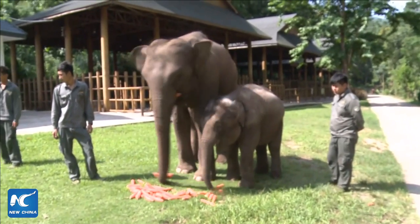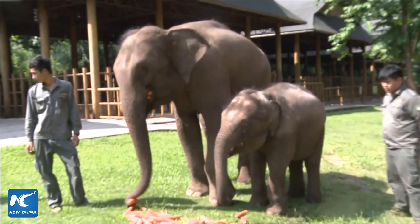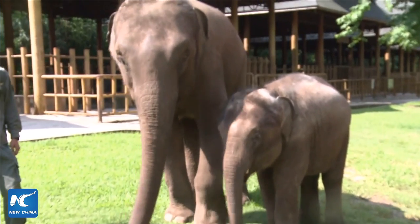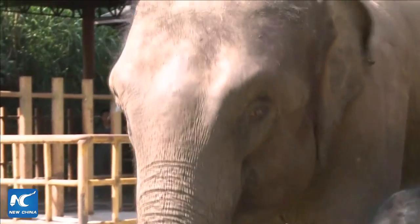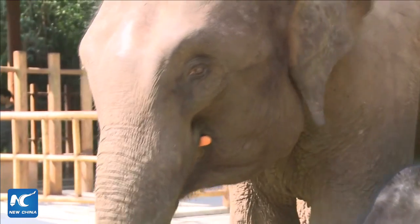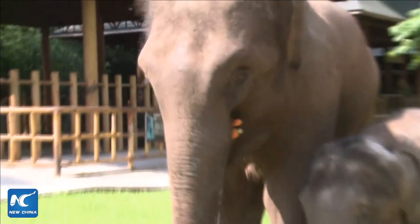So we see here are two elephants, and you mean this is the Yangyang, right? Yes. And you can see they have different characters. Some of the elephants love to play, such as our Yang Niu. Eating, right? Yes, but the others just enjoy eating the carrots. Like Yang Yang and Xiao Qiang. So that is Xiao Qiang.